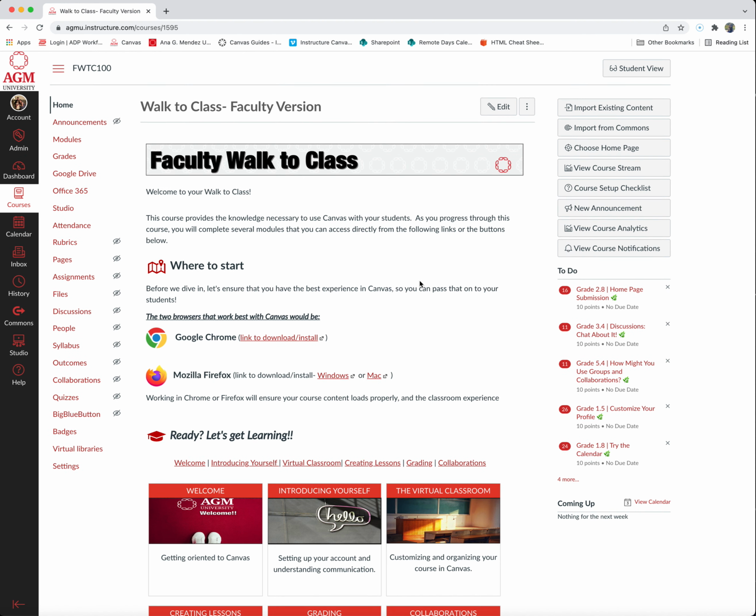That is my very quick overview of the walk to class. There will be training sessions on these. Please watch your email for notifications, flyers from either Lynette Caballero or myself or your academic director. And be sure to watch the announcements section as more faculty members and staff members are added to the walk to class. We'll start to use this feature a lot more to mass communicate certain areas and updates.